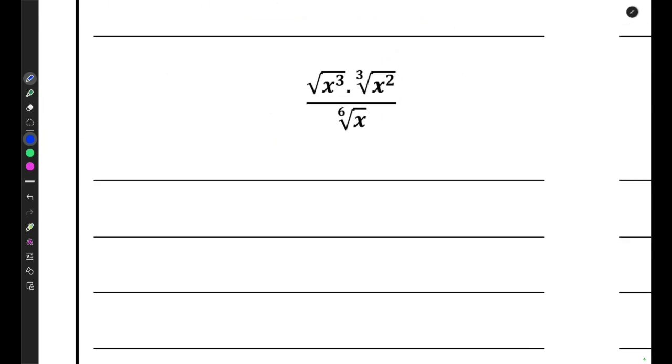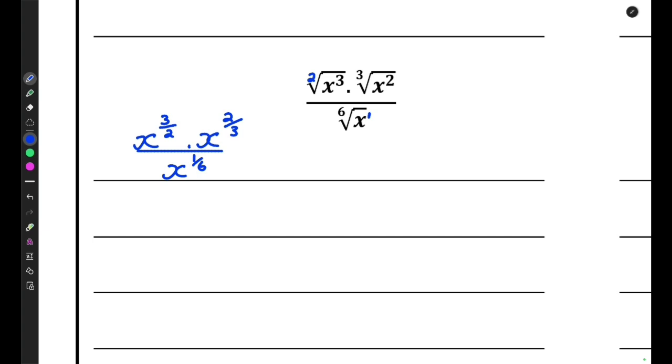Great. So remember, there was a law that discussed roots. Let's just revise quickly. With this first factor, there's a square root of x to the power 3. So I'm going to write a base. The base is x. The inside exponent is a 3, and the outside exponent is a 2. So what's inside goes on top, and the outside one goes to the bottom. Next one, now it's flipped. The 2 is now inside, that goes to the top, and the 3 is at the bottom. The bottom one, there's a 1 inside. So this is just x to the power 1 over 6.